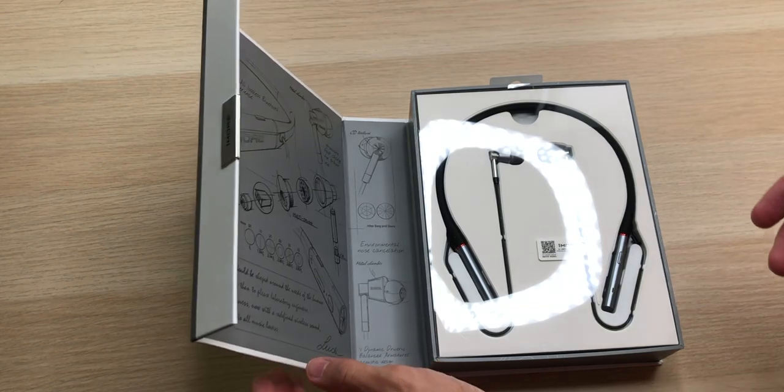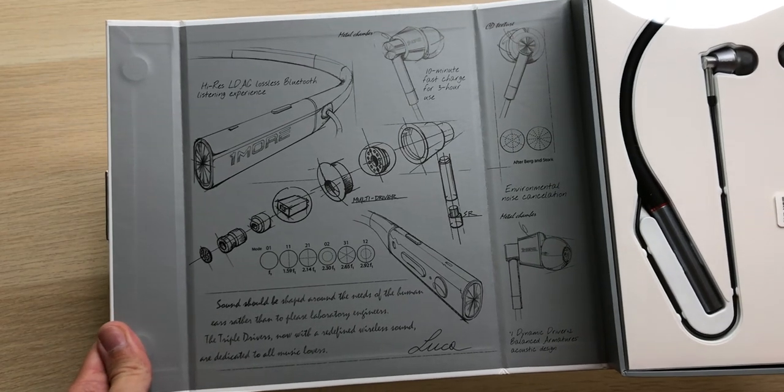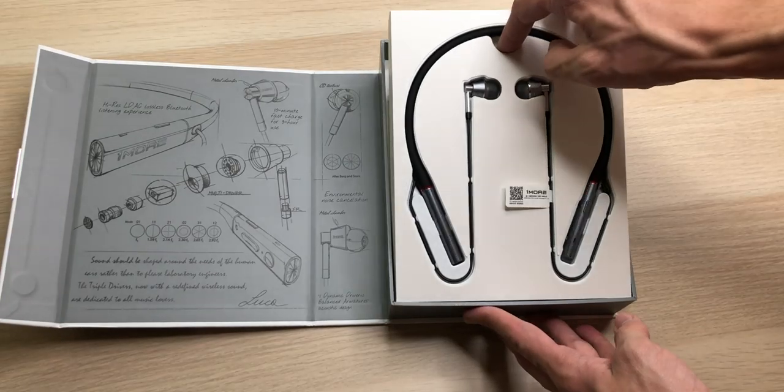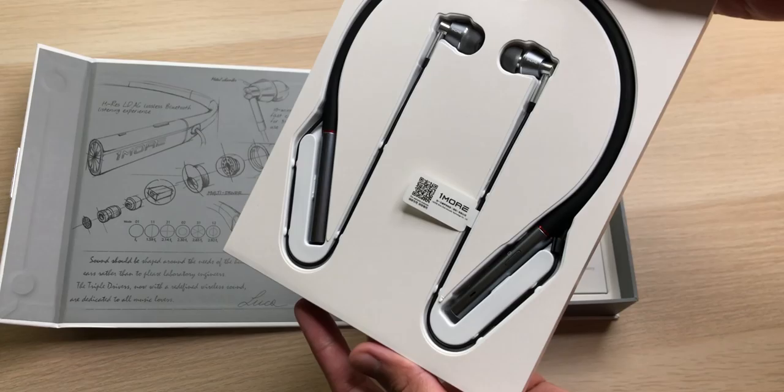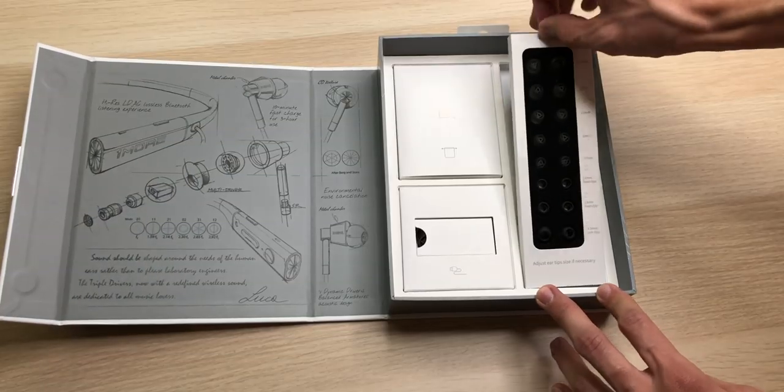Oh yes, we got it. Just like the quad drivers, amazing packaging. Let's get to this and make sure you guys enjoy it. Over on the left side, look at those schematics. That is what we're working with, and that's how they made these. Awesome. Oh wow, look at this. Look how thick this is, so solid. Oh, and boy, does it continue.